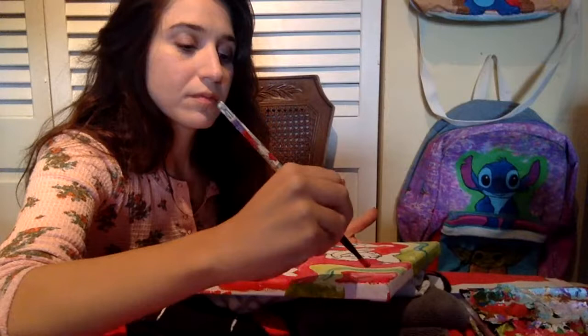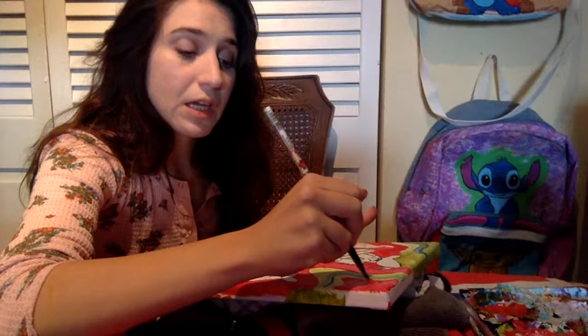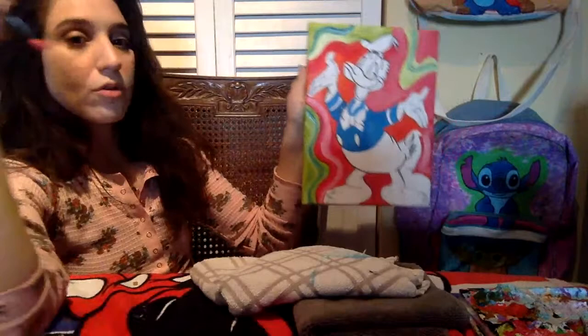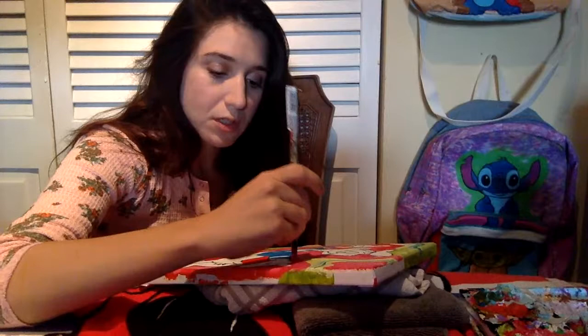And you can do a lot with that. You can draw it on paper, canvas, oil paints, acrylics. You can make a storyboard, like an animation. You can incorporate it into a creative writing piece, almost like illustrating a book. So there's definitely a lot that you can do with that specialty.